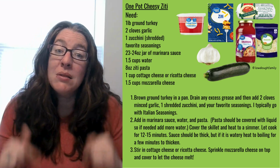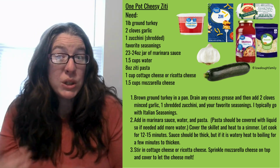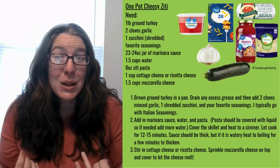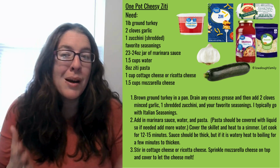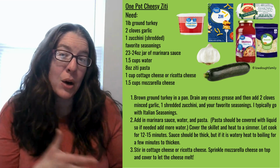Now, for this, at the very end, once everything's cooked, we are going to just fold in either some cottage cheese or ricotta cheese. Cottage cheese, I actually just really like, so I use it a lot. But some people don't like cottage cheese. You could easily switch it out for ricotta. It does cost a little bit more, but you're only going to use about half the container, so you'll have half the container for something else.